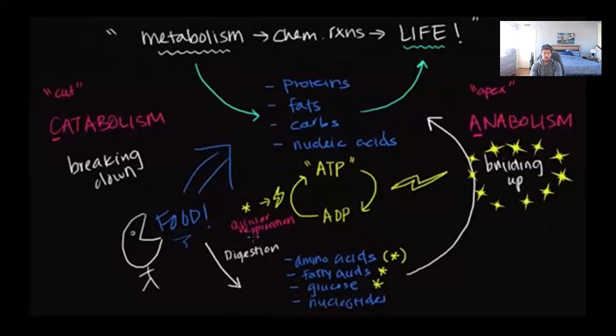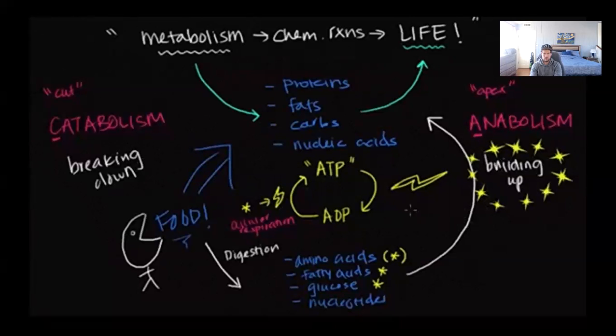And just to tie everything together at the end, notice that another way to interpret this cycling between ATP and ADP is to say that catabolism fuels anabolism. So what do I mean by this? Well, essentially, catabolism, such as the process of breaking things down and extracting energy through cellular respiration, is coupled with this process of building things back up. And so in essence, one relies on the other.